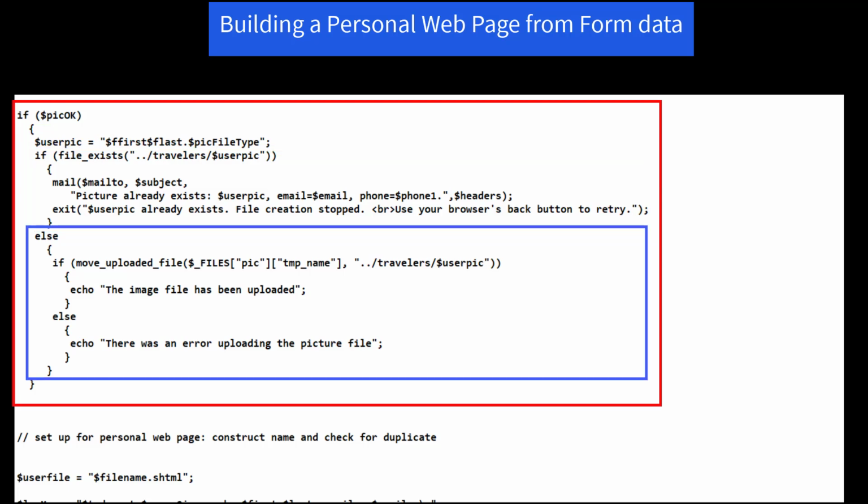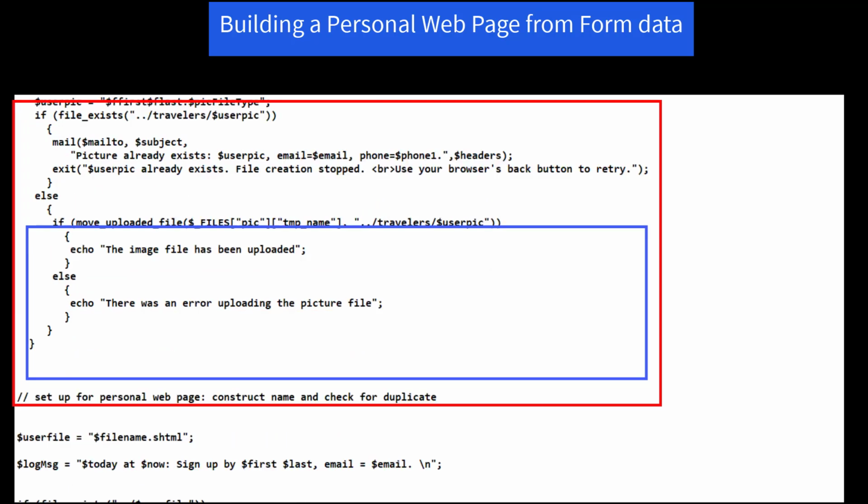Otherwise, in other words, the file doesn't exist, we move the uploaded file to the travelers directory using the name that we constructed, the $userpick name. And we put this in an if statement. So if the move is successful, we're going to echo "the image file has been uploaded." Otherwise, we'll echo "there was an error uploading the picture file."